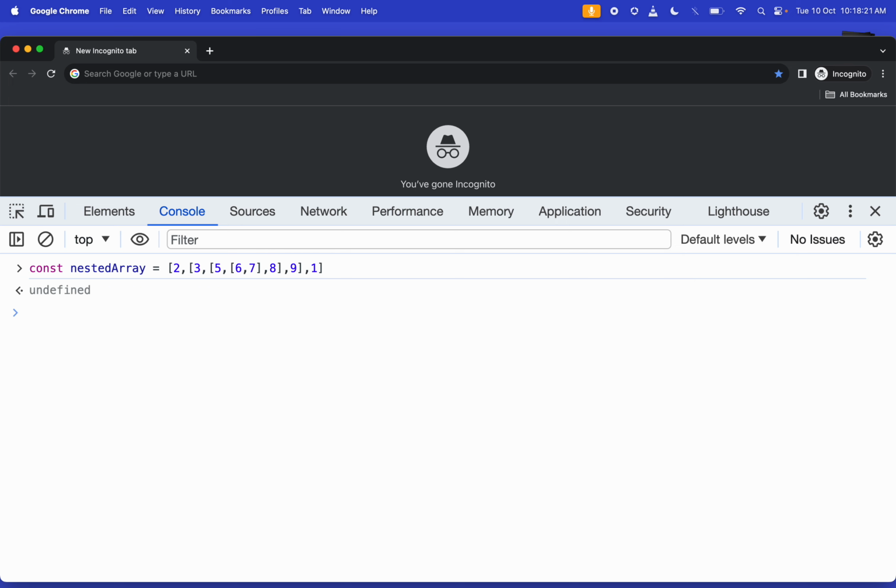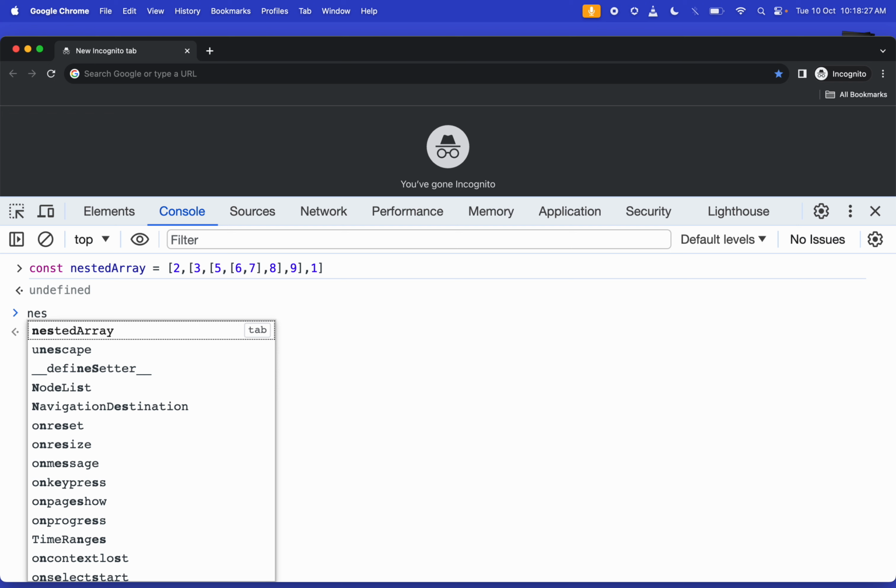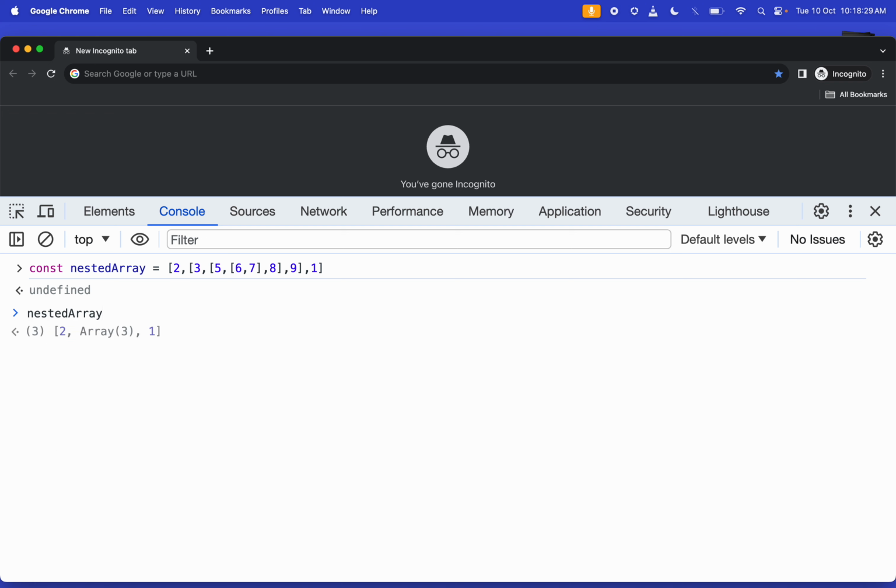So basically we have this nested array, and what I want to achieve is the output in one level. Okay, one level means a one dimensional array.